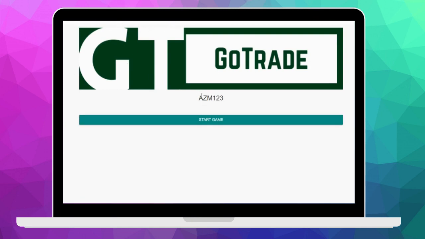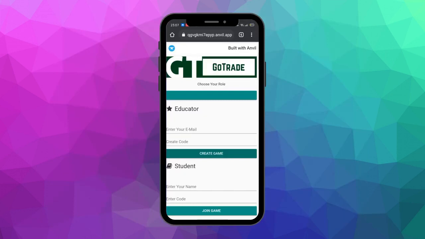As you can see, it displays the code for the students to enter, and when the educator feels there are enough students who have entered the game, she can press start game to initiate it.